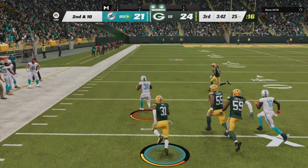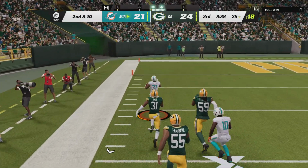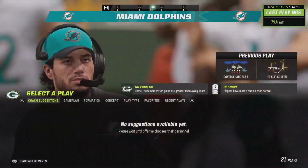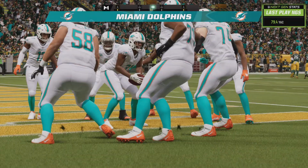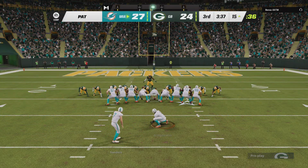Oh, he's got some breathing room. And he's free going down the left side. It's a foot race. Touchdown. Well, and this is where quarterbacks' passing numbers sometimes get a little bit more inflated than they should, because this is a short little pass, but it goes for big yardage.